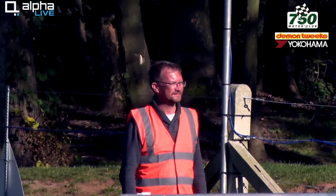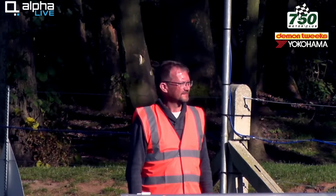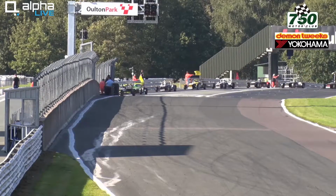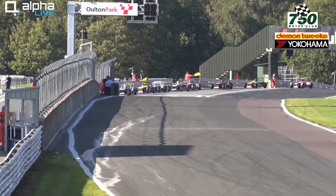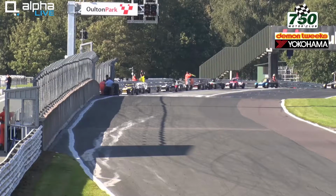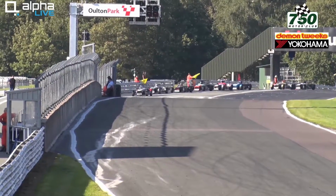At some point, yes. So our marshals there, many thanks to them for their hard work. About 200 of them here, I understand, this weekend, which is excellent when you consider so much motorsport going on this weekend. British GTs at Donington, British touring cars at Knockhill. You've got the Goodwood Revival going on as well. But fantastic numbers of marshals here at Oulton Park as ever. So we're always very grateful to them.